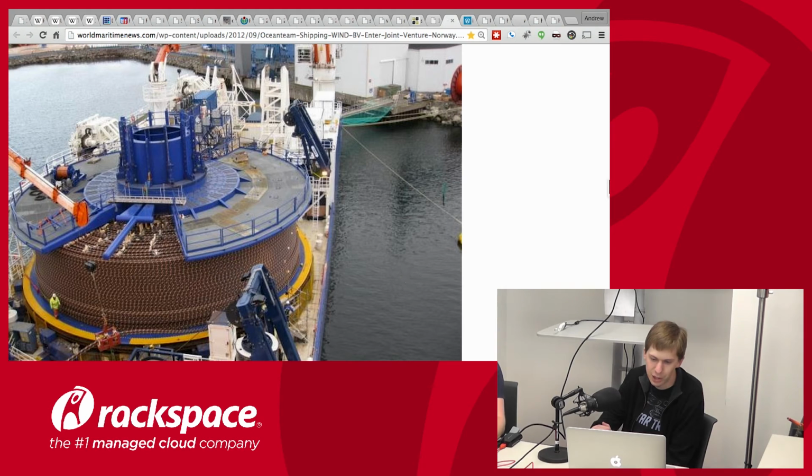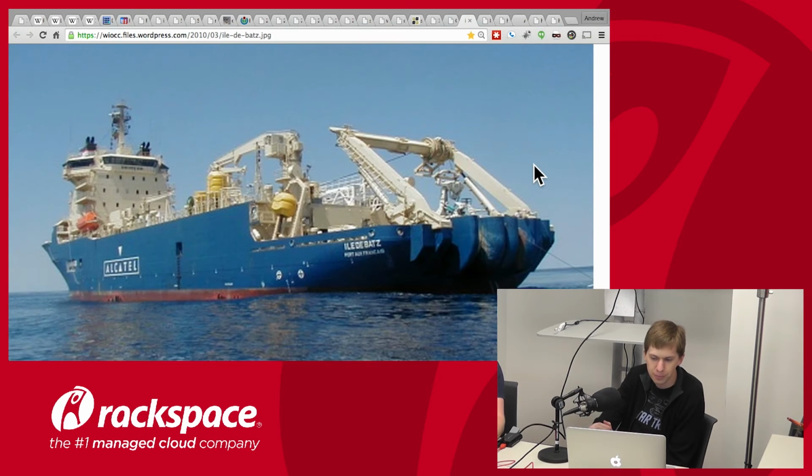It's literally just a giant spool of conduit that is unraveled as it's sailing across the ocean. Here's one branded by Alcatel, which I guess is some sort of ISP, probably in California. I don't know. But this boat's entire purpose in life is to bring connectivity to other land masses across the world, which I think is really cool.